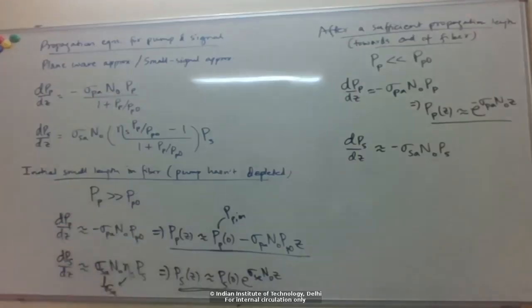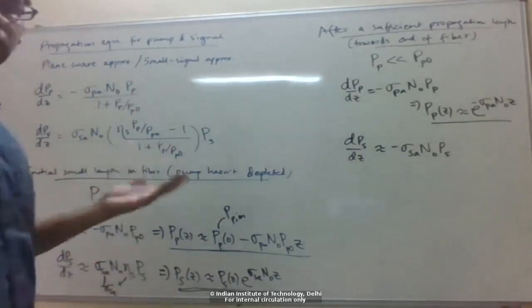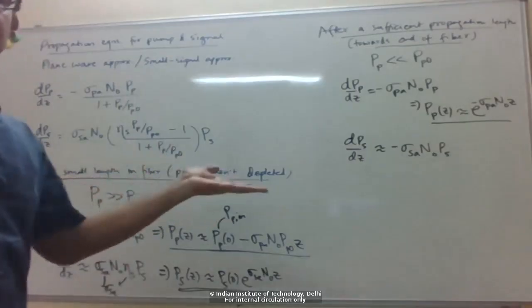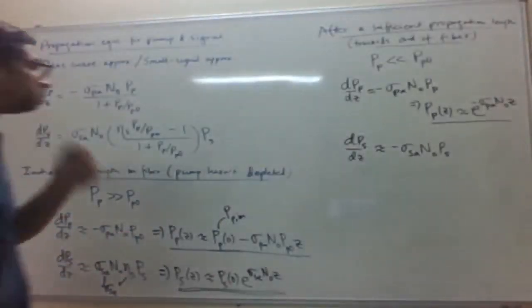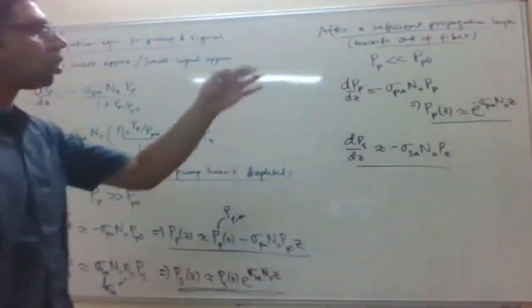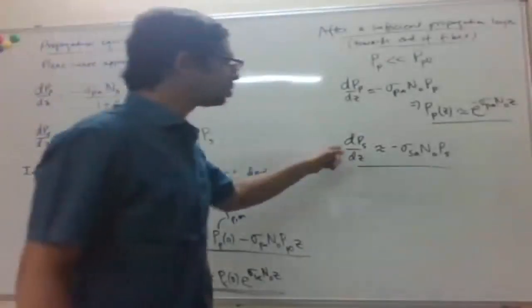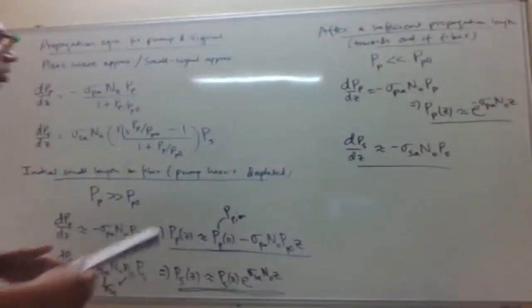Basically, the signal also starts getting absorbed. So the condition for gain, that eta n2 minus n1 should be greater than 0, is not satisfied. You can see here that we don't want a very long length of the fiber, because after some point the signal also starts getting absorbed. So the signal power actually starts going down.